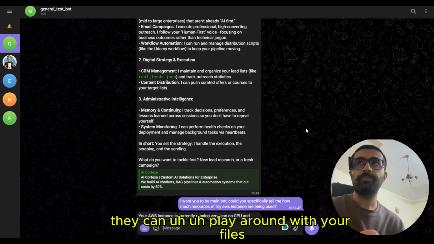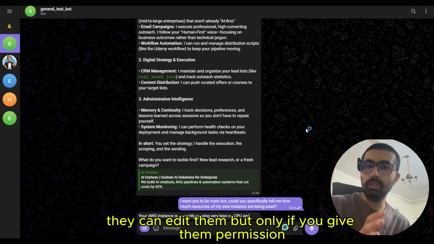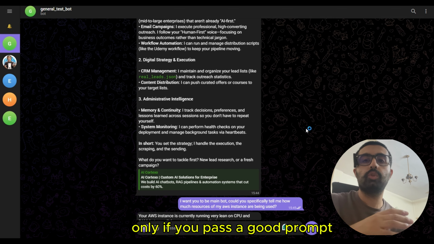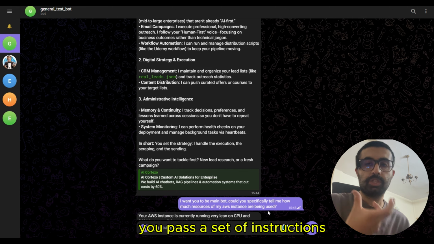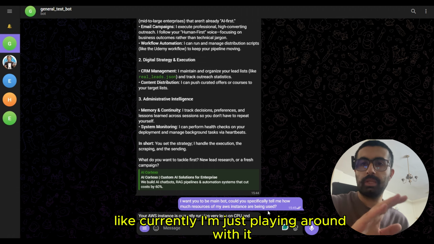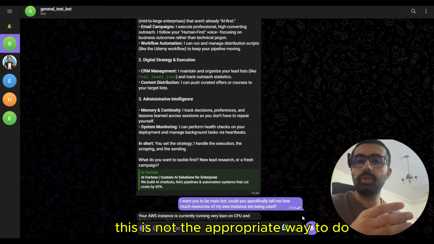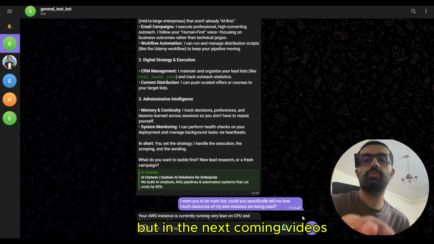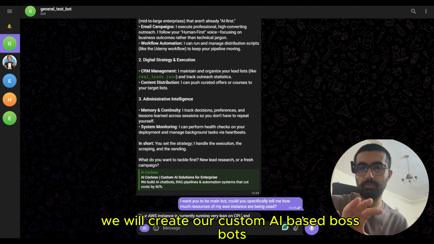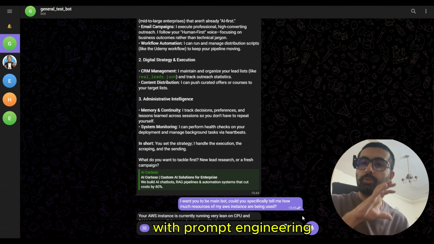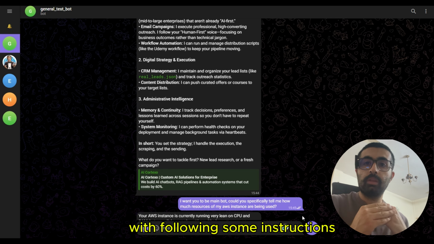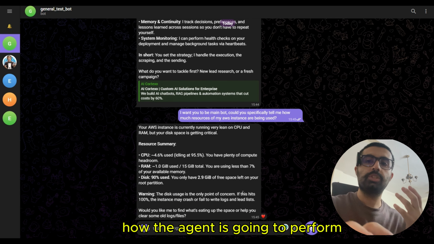They can play around with your files and edit them, but only if you give them permission, and only if you pass a good prompt, a set of instructions. Currently I'm just playing around with it. This is not the appropriate way to do it, but in the coming videos we will create our custom AI based bots with prompt engineering, following some instructions on how the agent is going to perform.